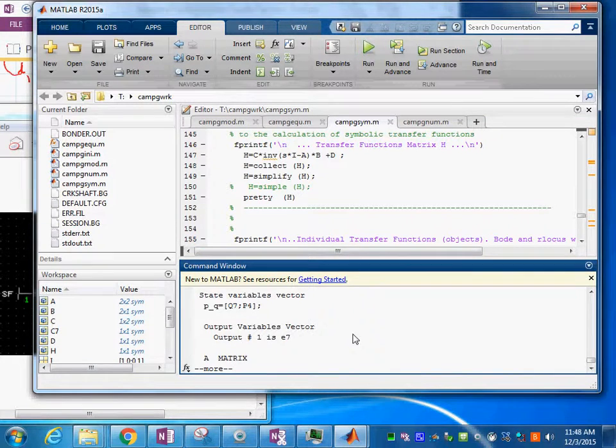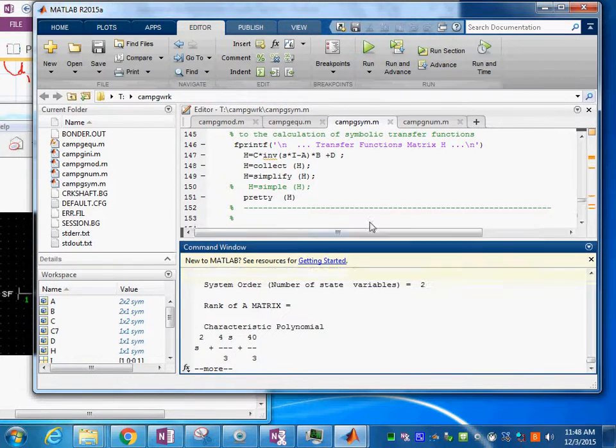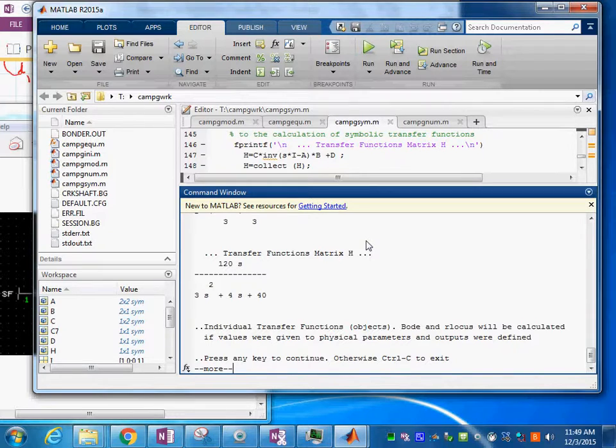So we run it, and watch what happens. We have the matrices again, but now they are numbers, and it's going to give us the transfer function right there. And now, if I press it one more time, it will give you the Bode plots and the root locus plots automatically.